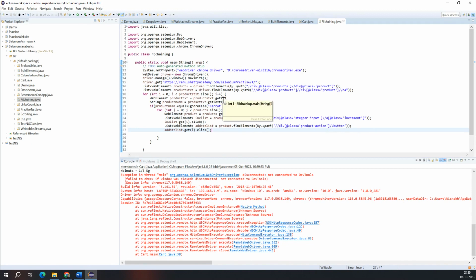The i variable is holding the reference for this product, and the same goes for the add to cart button as well. I'll have the whole list of add buttons of the products, but I need to click only the ith button, because I am referencing this product, and that is captured by this i variable.